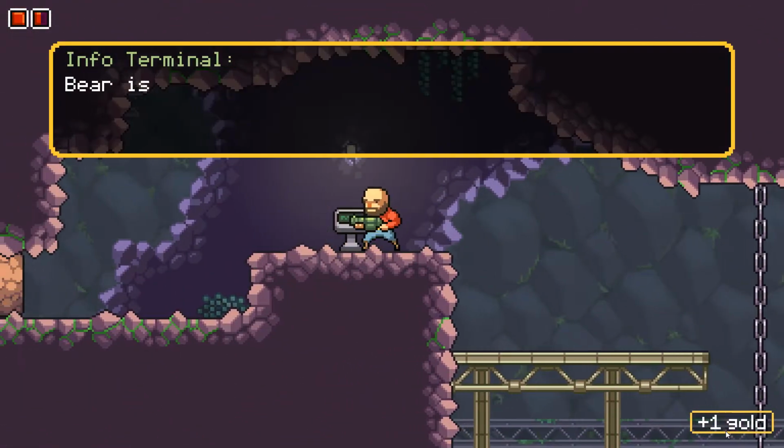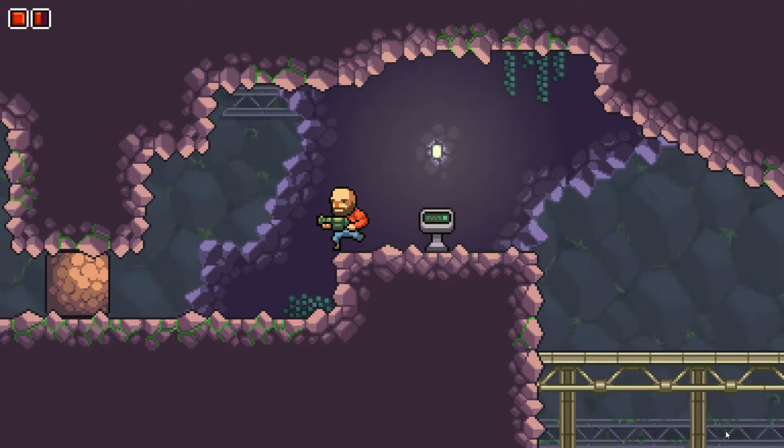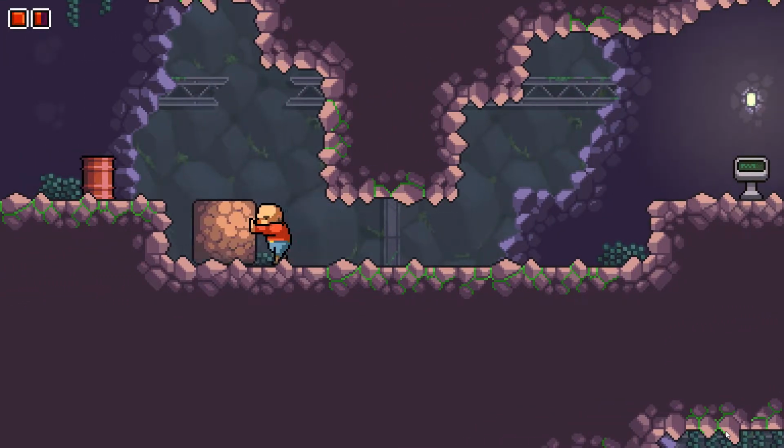And last but not least, we've got Bear, who can lob grenades with his launcher to reach enemies at varying elevations and can push aside large obstacles to clear pathways.